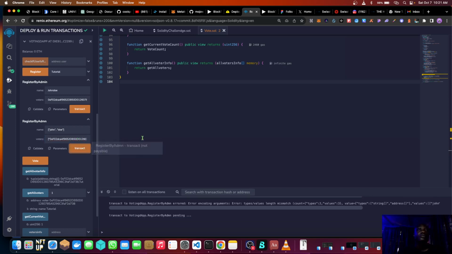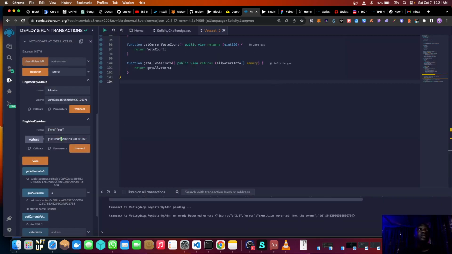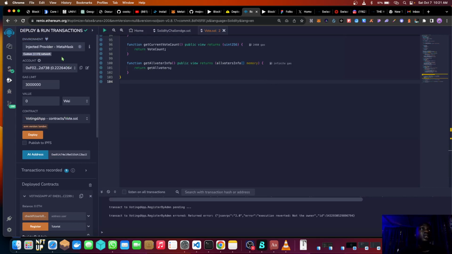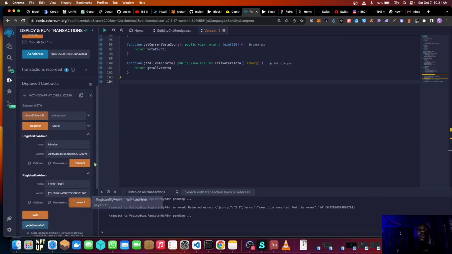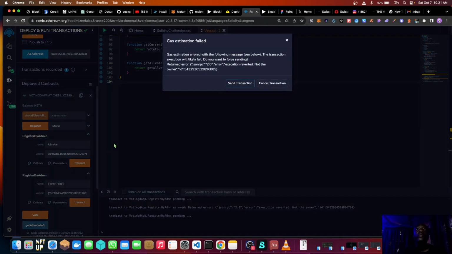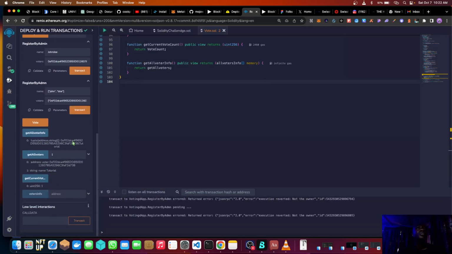Alright, cool. That should return an error because the address here is not the same as the name. I'm passing in one address and two names. You can see it's still returning not the owner. We are going to try this exact way with the owner now and see what is going to return. We're going to run it again and it's still saying not the owner. Let's get the owner. Okay, we made the owner private and we couldn't return the owner.